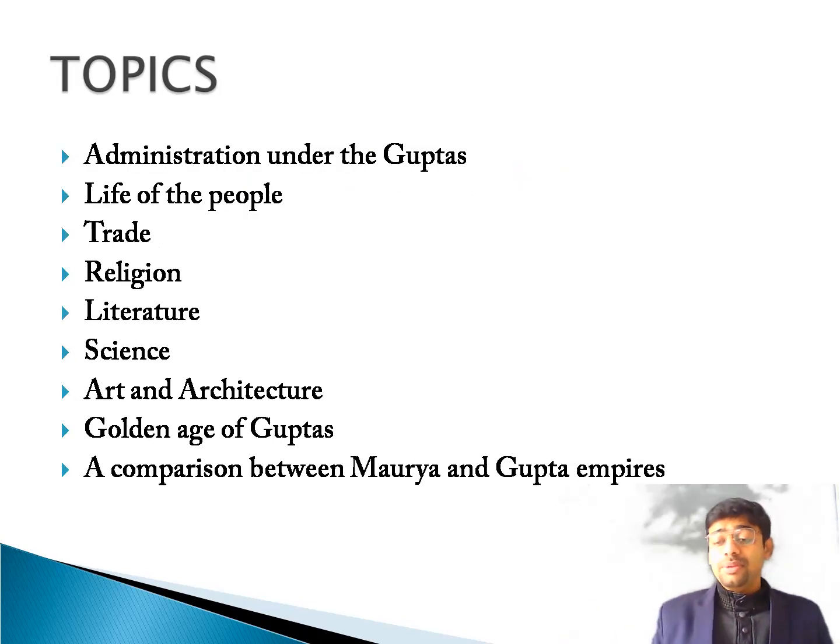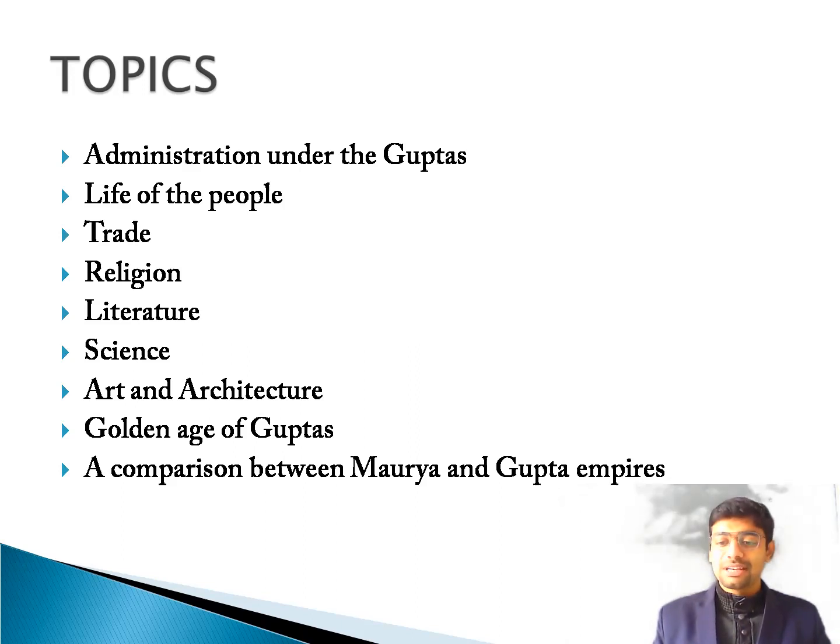And after that, we will be talking about these things. What are the specialities of administration under the Gupta dynasty? Next, we will be talking about the life of the people. We will be talking about trade. What kind of trade was happening? What was the speciality of trade during the Gupta period?